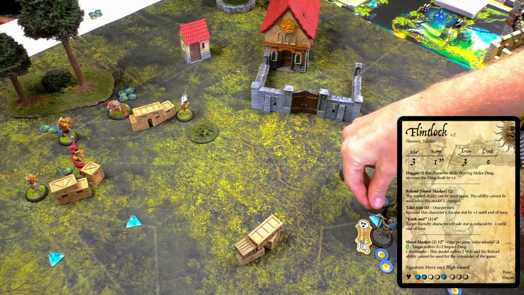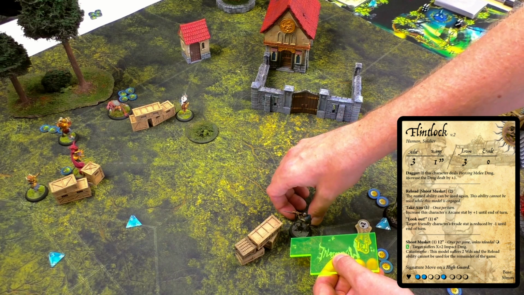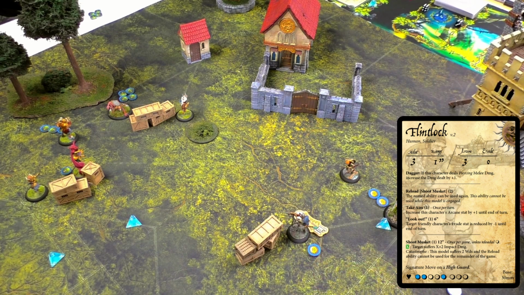Flintlock spends 1 energy to harvest the stone down to a 3, jogs to stand next to the crates, and takes aim to gain +1 on his arcane stat. He then fires his musket at Reagan. He has a base arcane of 3, +2 for foresight, +1 for take aim, but Reagan is in heavy cover, so -2. He can draw 4 cards and declares no card because he doesn't draw any green, and with a bluff he would risk his musket on a catastrophe.